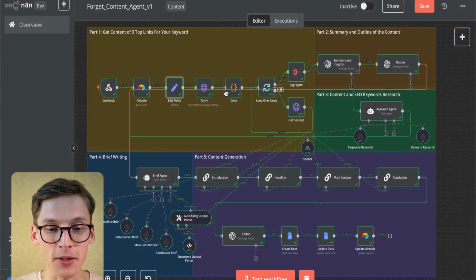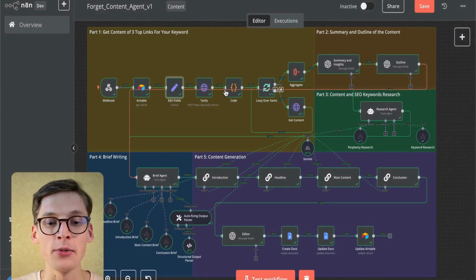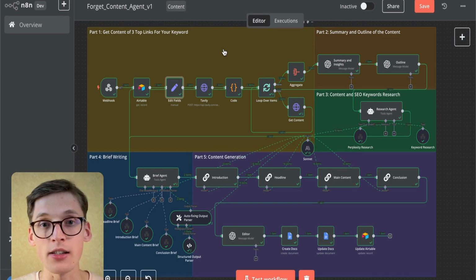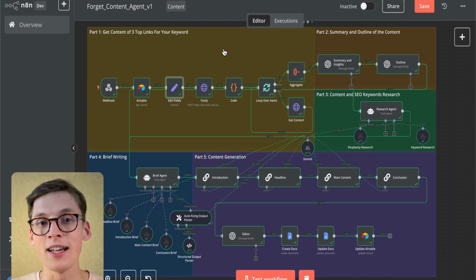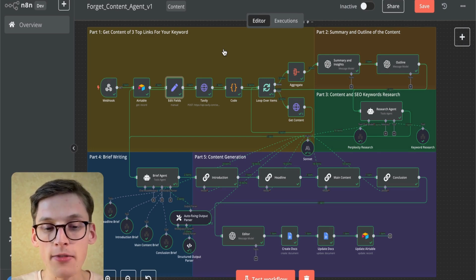And now the fun part begins when we are using the Tavily HTTP request. If you don't know what Tavily is, you can watch my last video on the sales enrichment agent. But basically Tavily is a Google search API that helps us get the latest articles on the keyword that we want, and research that content, and put that content back to us for our AI to look at it, analyze it, and adapt to the keyword and the topic we want to write about.